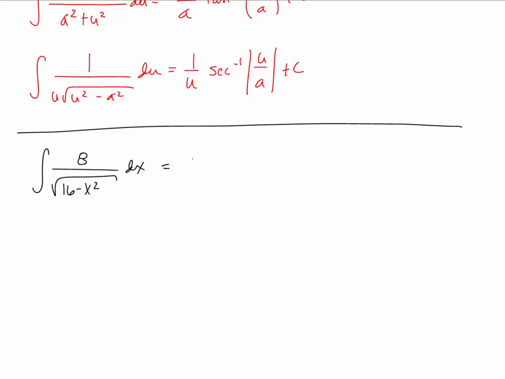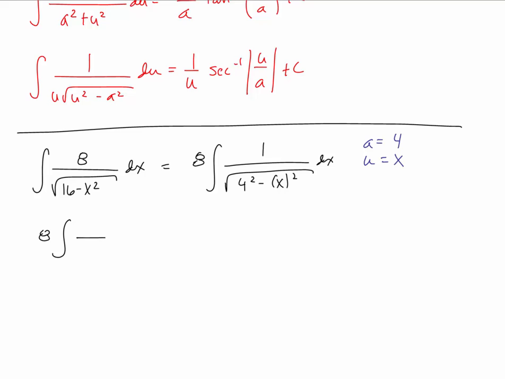So the way I'd usually start these is by rewriting these. I'd pull any constants out, and then I think of this as not a u substitution because there's no x up here to use a u as x squared, du as 2x, something like that. So down here this would be a 4 squared minus x squared. So my a is equal to 4 and my u is equal to x. Okay, so if I make these substitutions, this fits that form perfectly. So I'd have a squared minus u squared, and if u is x, du is dx. So this fits perfect.